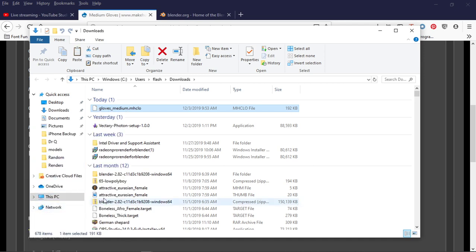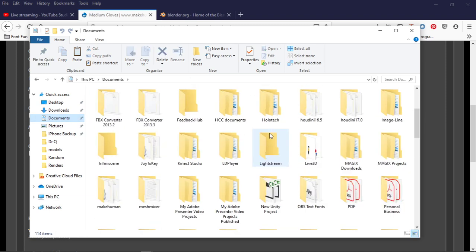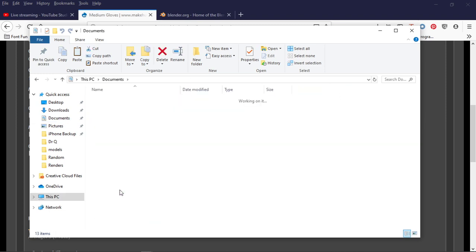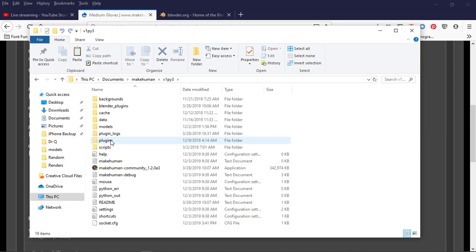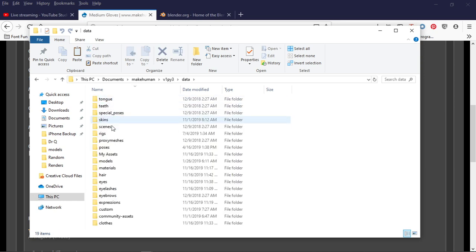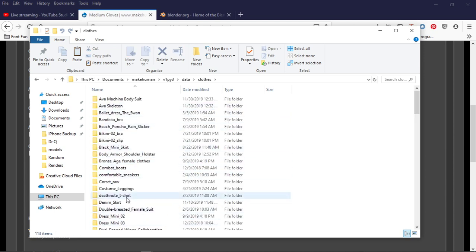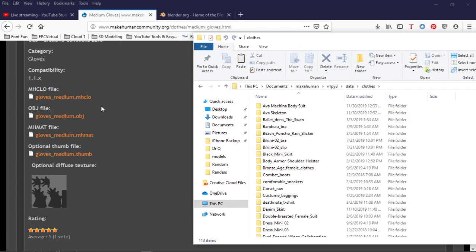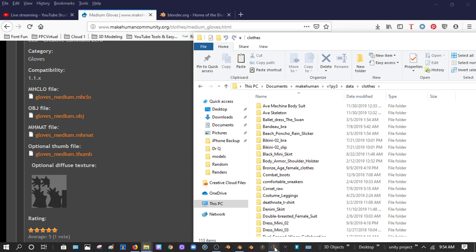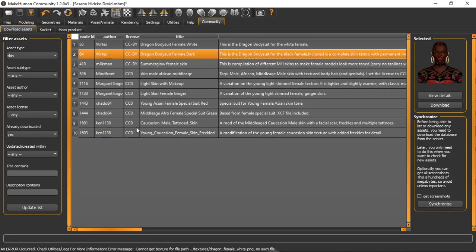And then you would go to the actual folder for that MakeHuman community close, that particular close. So you go back to documents, look for MakeHuman. So I'm showing y'all folks a review, and then go v1py3, then go data, then go to close at the very bottom, and then look for that asset that you actually tried to get from the MakeHuman community assets downloader that's tied into this area here. So you would look for that particular asset.